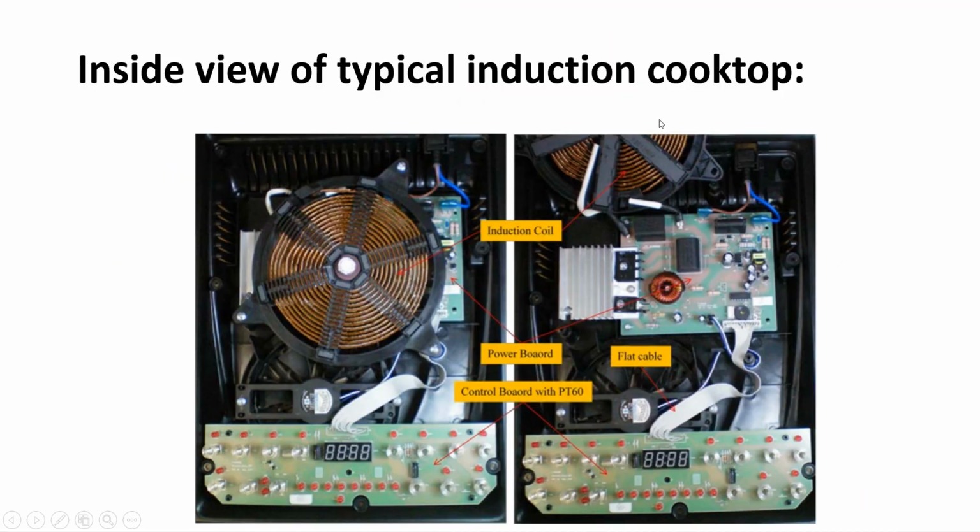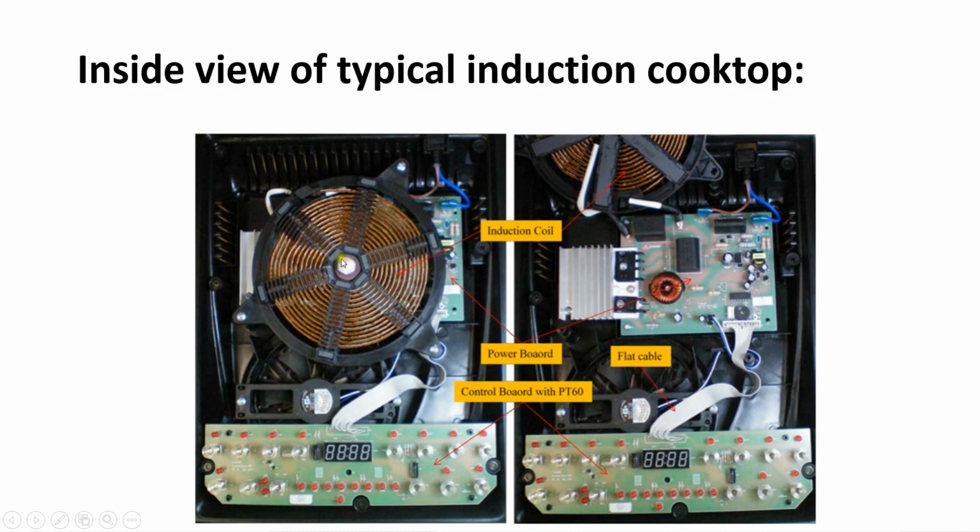and that is the heating source for the induction cooktops. Before going into the error codes, I want to discuss about this image that shows the internal parts of a typical induction cooktop. This may not exactly match with the cooktop which I am discussing in this video, but for better understanding purpose I want to discuss about this image. So this is the copper coil, that is the heating source.